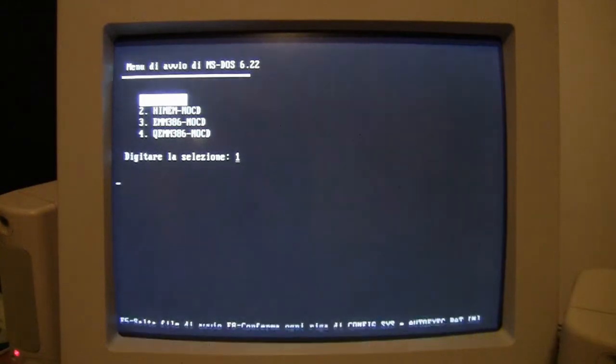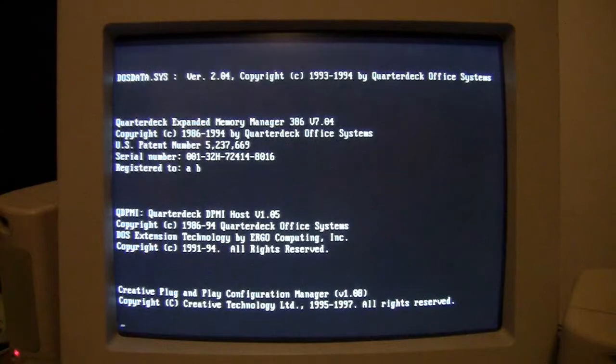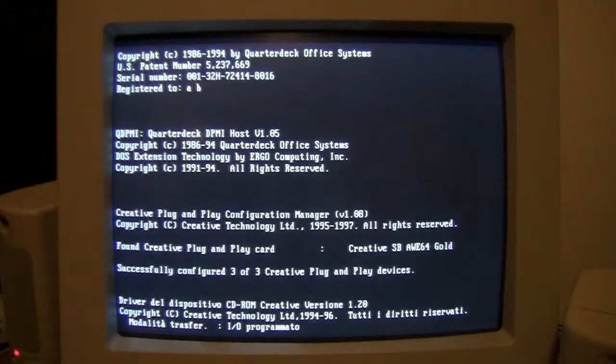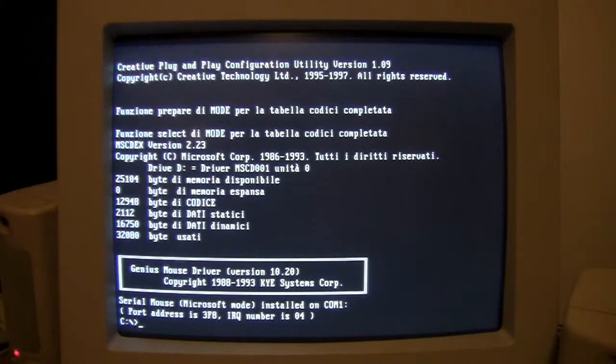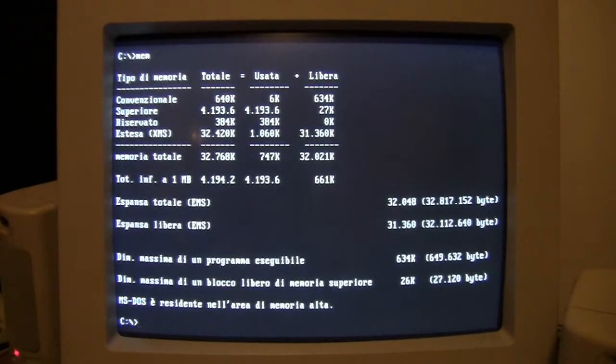The first one that I call default is my complete configuration, so with all the drivers, CD-ROM, mouse, Sound Blaster, and I used for this configuration the QEMM memory manager, that is better than the EMM386 of DOS, that permits you to have more conventional memory than the EMM, considering that this is my complete configuration. So there are a lot of drivers, as I said before, the CD-ROM, the mouse, and we have a lot of conventional memory. And there are some DOS games that require a lot of conventional memory, so the QEMM is a very good manager.